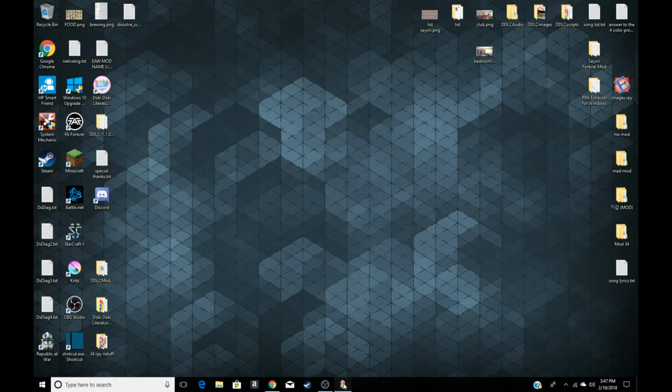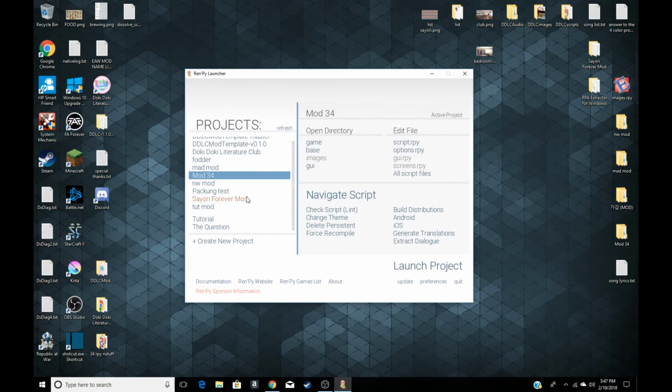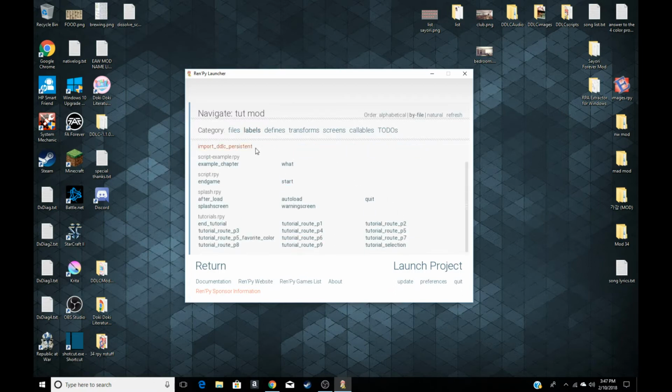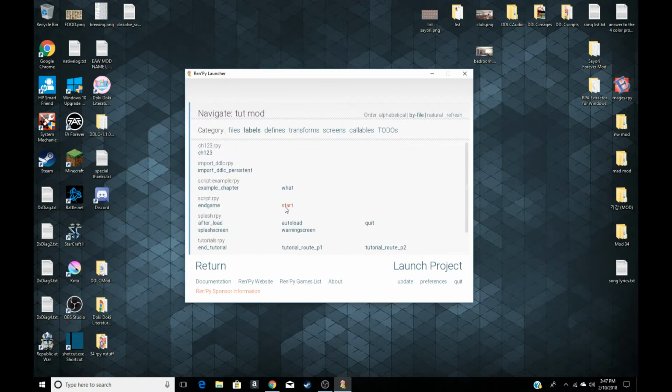Go into the Ren'Py launcher, click on your mod, then click navigate script, and inside here you'll probably land in your files. Just click labels and it'll show you every label. If it doesn't start, it's because the script RPY usually has start, but your start's busted up. So you can just fix that.